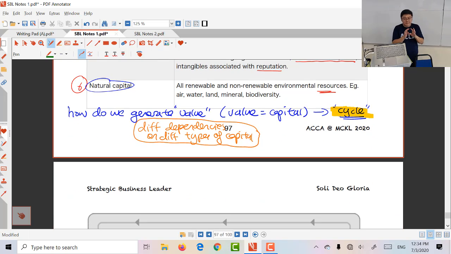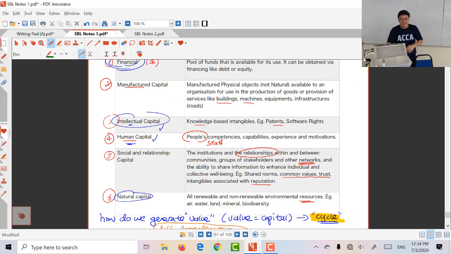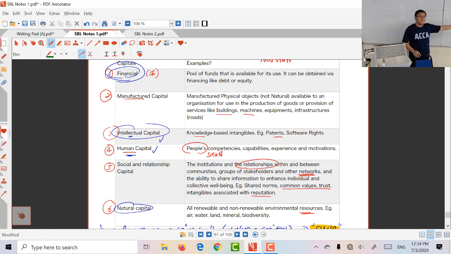And then, of course, the same thing happens to business. Let me point out some examples. If I'm going to start a college, what kind of capital do you think I will need? Let's take the example from the very beginning. There are 6 capitals here. Let's just use MCKL so you can imagine better. If you're going to begin with MCKL, what kind of capitals will you depend on more to even start this? Of course, you need a lot of money. Maybe to even have a place just like MCKL, you need how many million? Maybe 50?